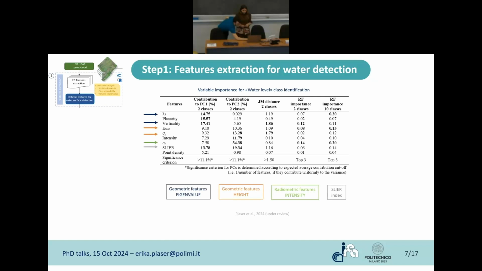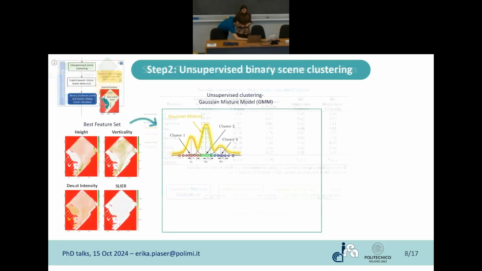We obtained that among the 11 tested features, these are the most effective for water detection. And here you can see an important thing, that in a complex environment where we have a lot of surfaces with different types and textures, the concept of combining different types of features could be very effective in mapping water surfaces and pixels.